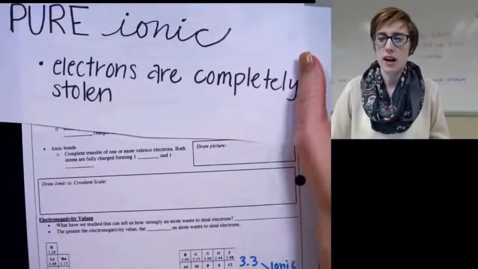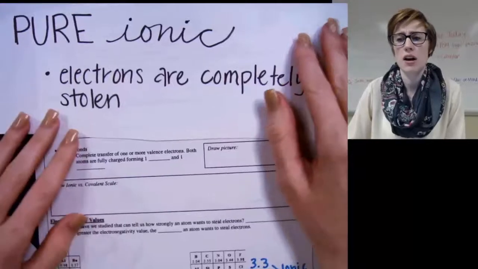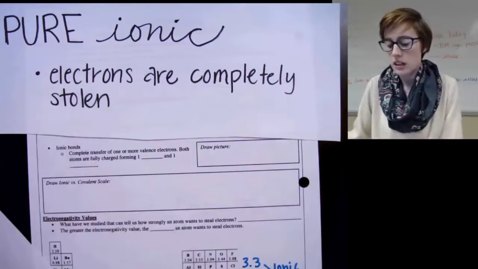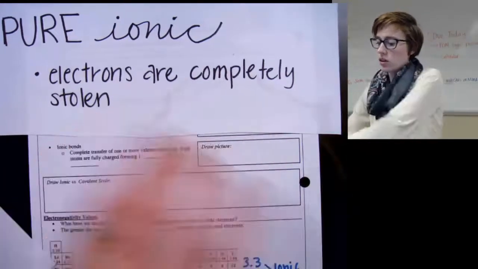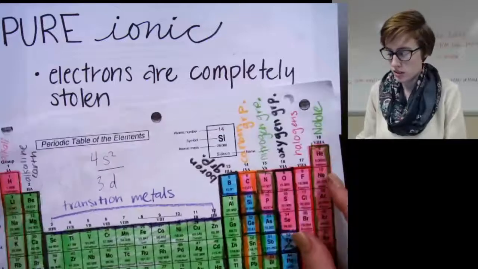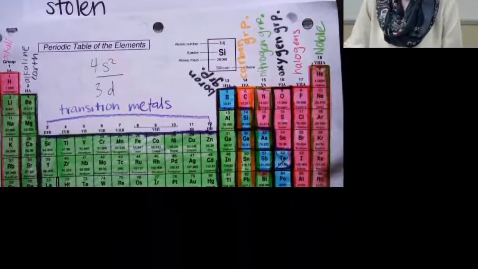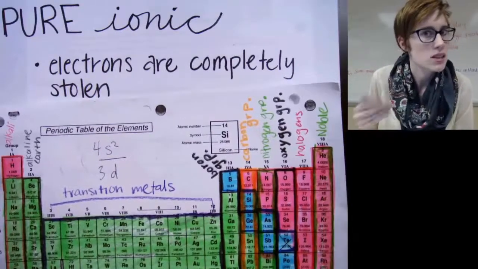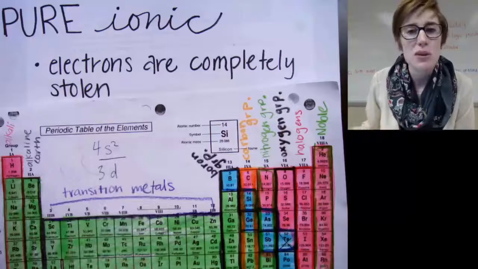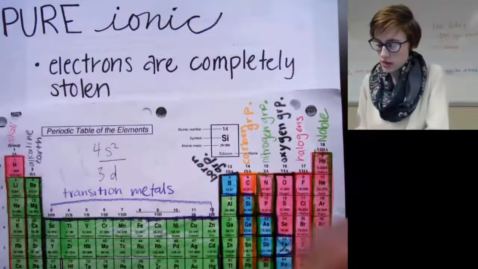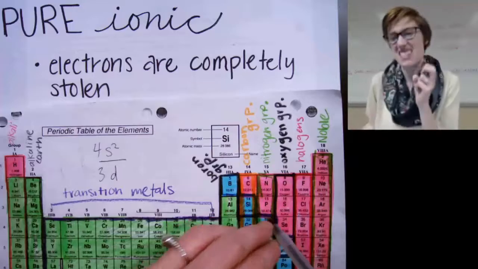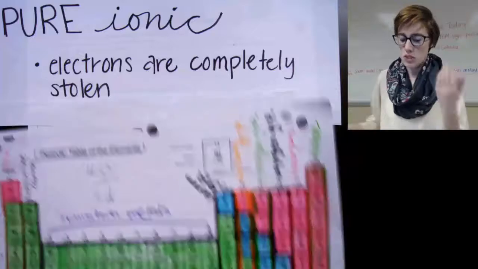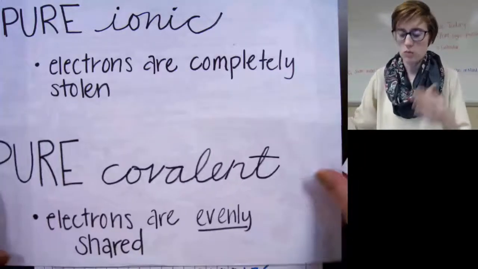I talked about pure ionic bonds. And a pure ionic bond is when the electrons are totally and completely stolen from one atom to the other. Let's think about this. On the periodic table, which ones want to steal electrons? That's right. Anything on the far right side really wants to steal electrons, except, of course, for the noble gases. We don't really talk about those guys because they don't really react with anything else. So why should we talk about them? The nonmetals are the ones that steal electrons, remember, and the metals are usually the ones that give them up, okay? So we talked about pure ionic, and pure covalent was kind of the opposite.